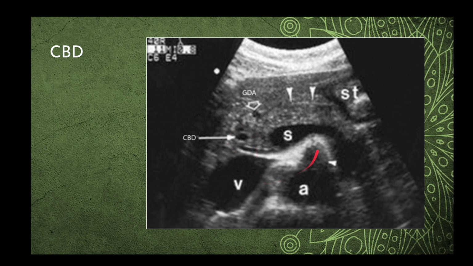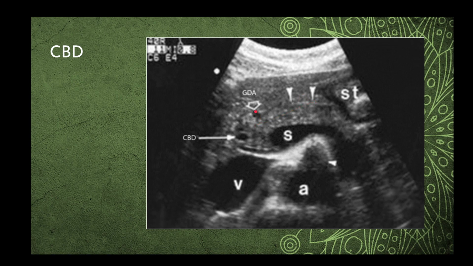So like I said, there's tons of stuff going on kind of in this central area here, and we're going to learn more about this when we talk about pancreatic relational anatomy, because we use these landmarks to find our pancreas, because the pancreas is really hard to see. But we've got the pancreatic head here. We've got these two little arrows pointing to the body of the pancreas.